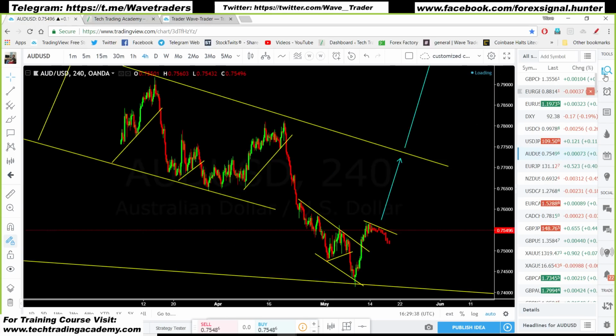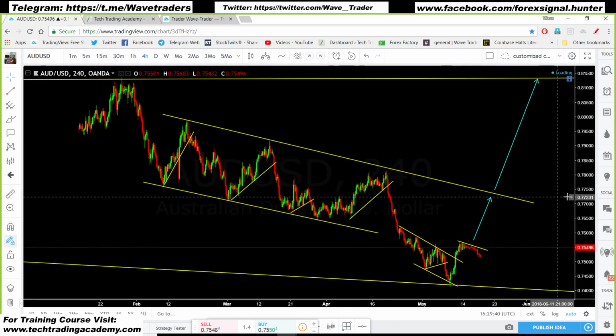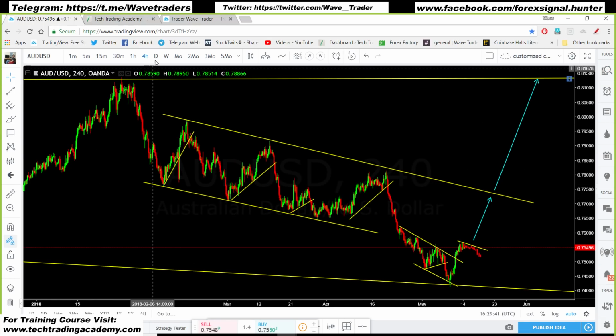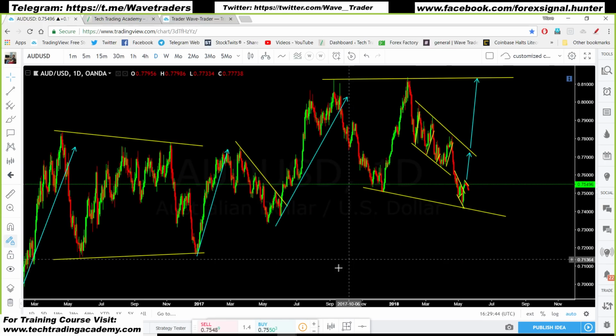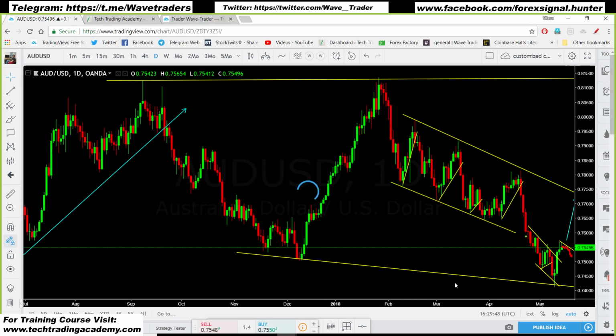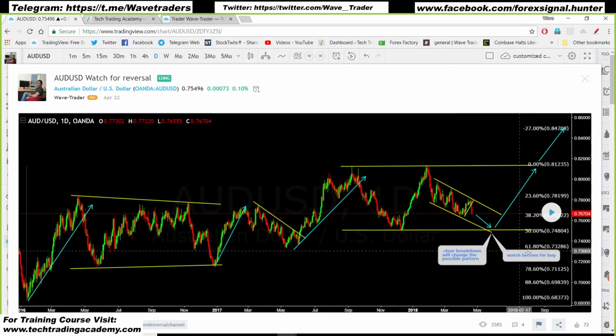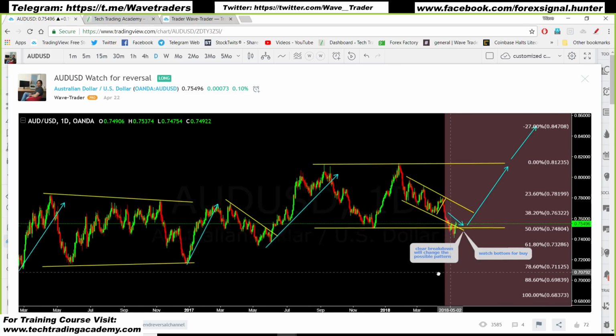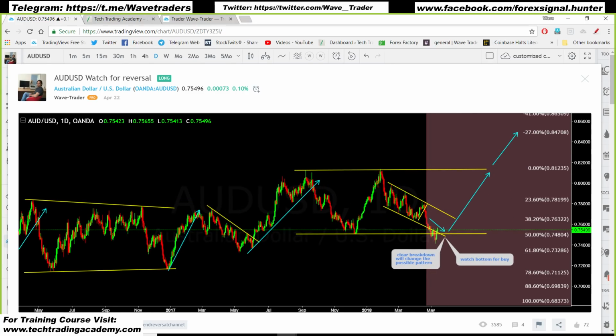Aussie dollar, US dollar. What I was showing you last week on this was a short term drop, one more sell, and then continuation for upside. This is the bigger image. Price slightly went down, but it hasn't changed the bigger structure. So you still need to look for that trade, the direction of the market.